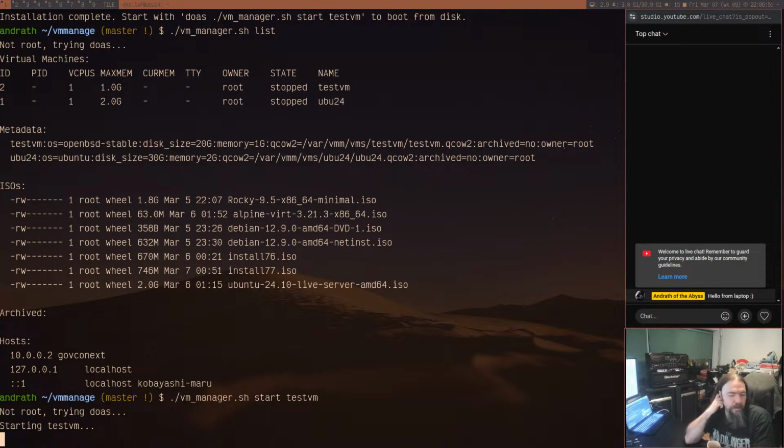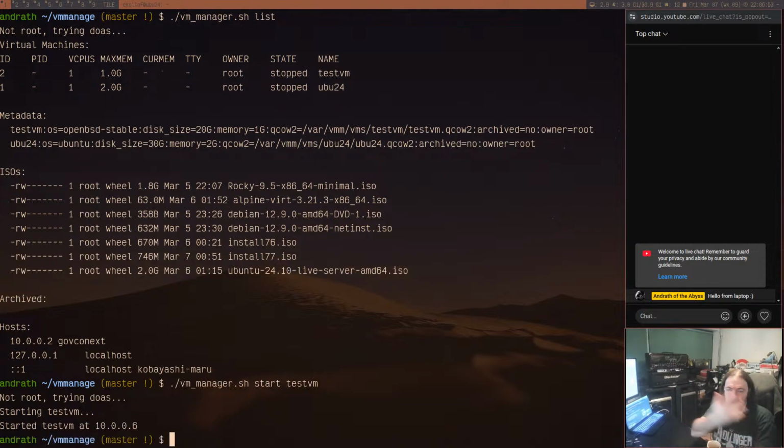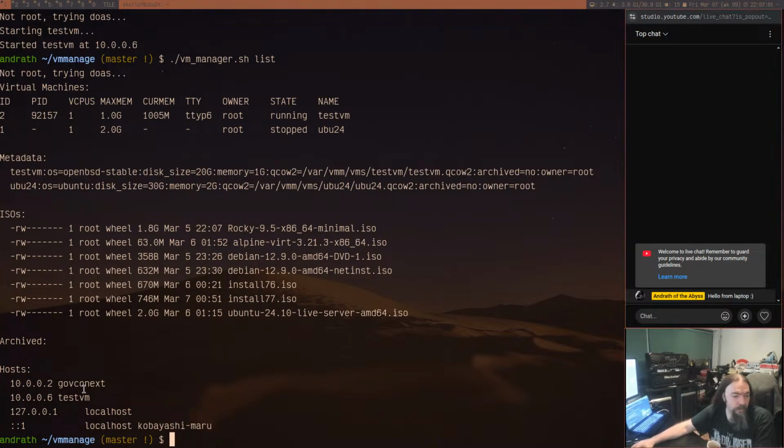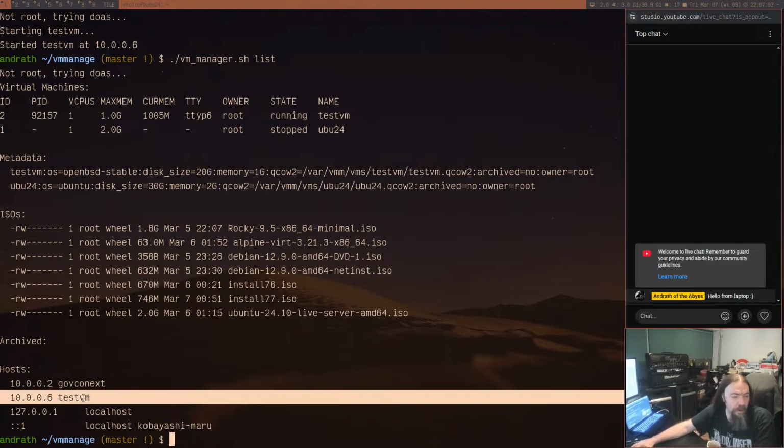Let's wait for it. It will give you the IP number, and it will also add it to /etc/hosts.